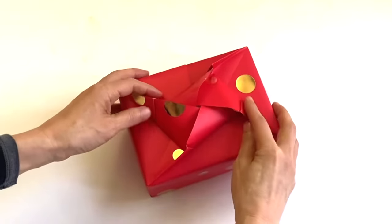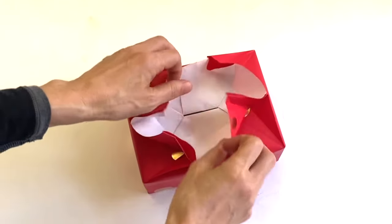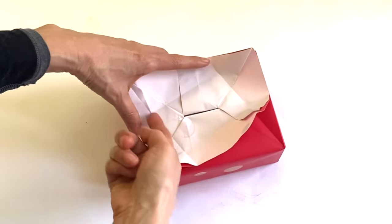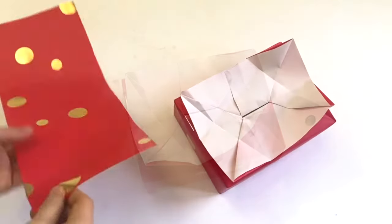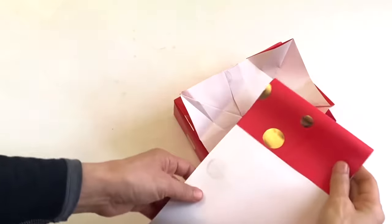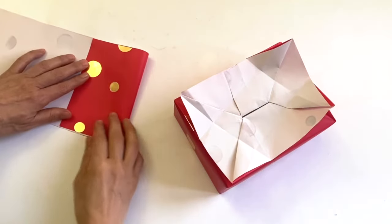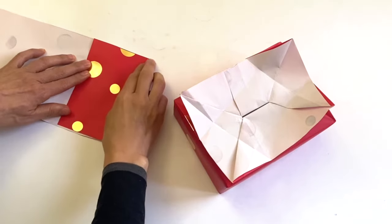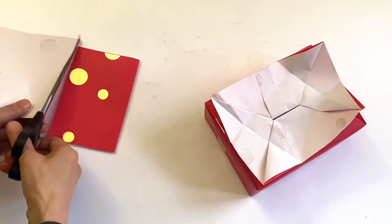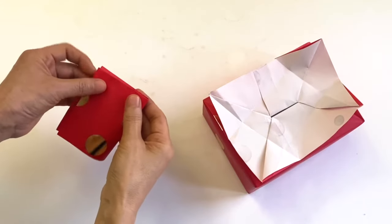and cleaner than rectangular. But if you open the top, you can get the rectangular space here. With leftover paper, you can make a message card that fits in this space. While measuring the size, fold it to the approximate size and cut the paper. Then fold it in half.